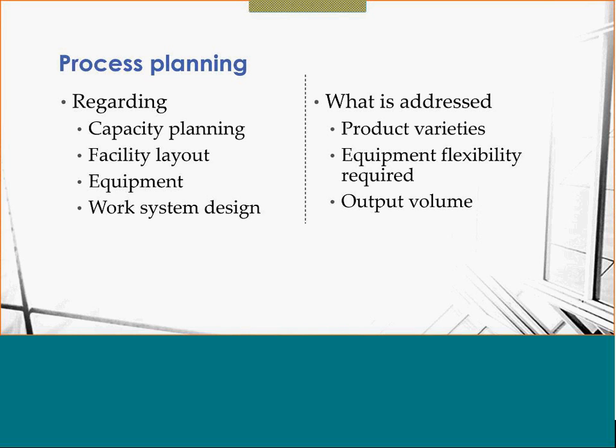Yes, when I plan, why am I planning all this? If I have one product, I don't see much, but when I have multiple products, varieties, then I want to produce them. So, different products come in. Is it going to be batches? Should I make a lot of changes between one batch and other? Or is it the plastic industry? I was earlier making mugs. Now I'm making bottles. So all I have to do is take this mold out and place another mold in. Is that all, or is it a bit more complicated?